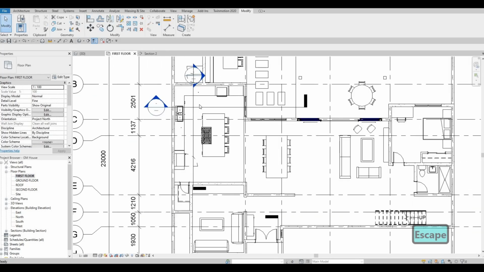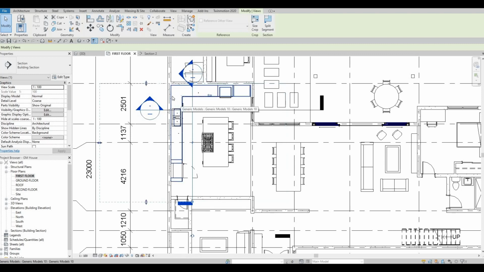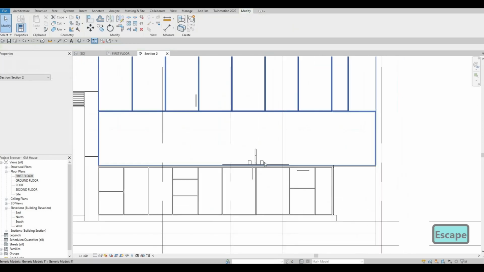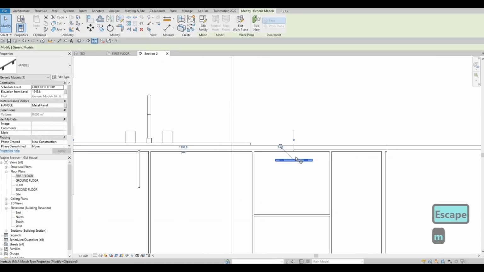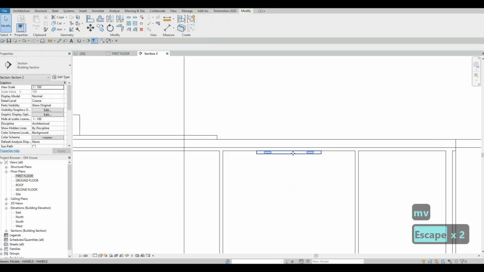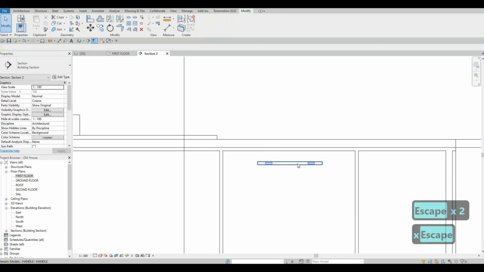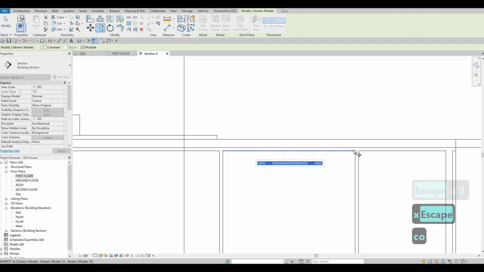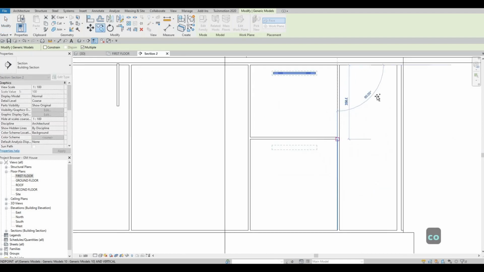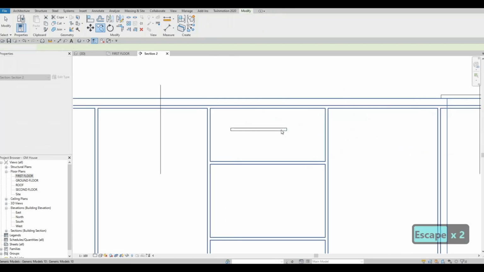We can now go back here so that we could start adding on this side, and then here we could just flip it. So actually we could just flip it right now and do it on this side so that everything is fast. MV, look for the midpoint, and then drop it a little bit below. Copy it. CO to copy. Obviously we're not going to add it there. We could add it right here.